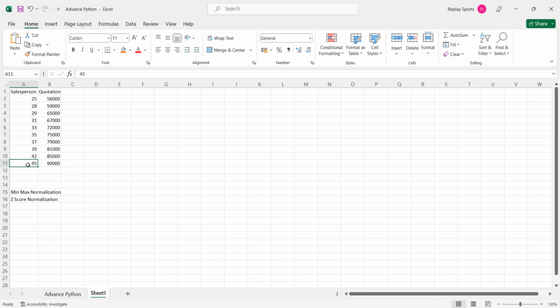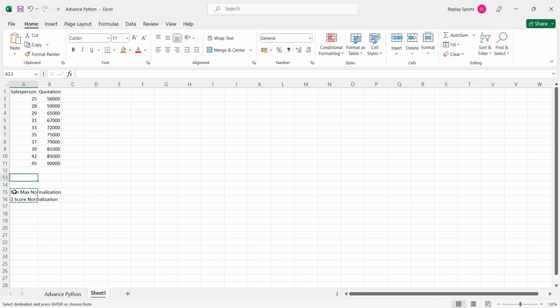Same thing for quotation. So the formula here is your x, that is each value, minus min, divided by max minus min. So in this case, you have to figure out the maximum value and the minimum value.